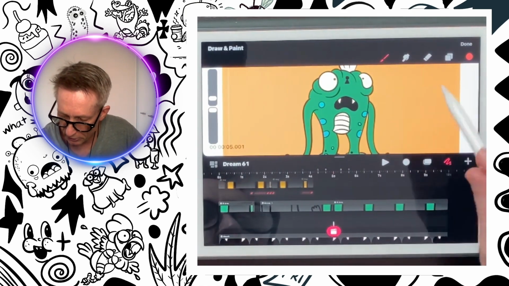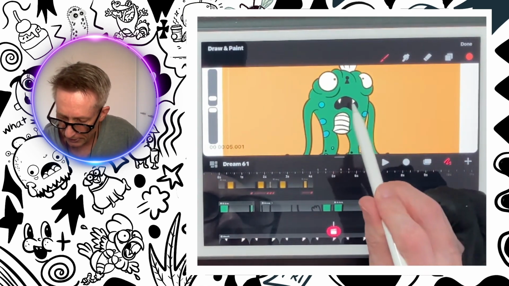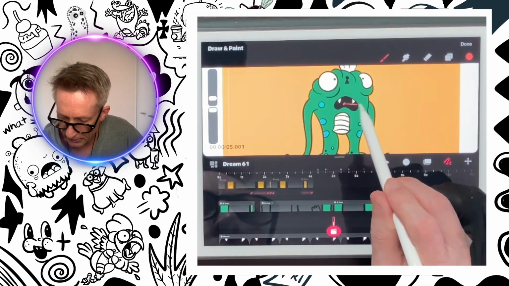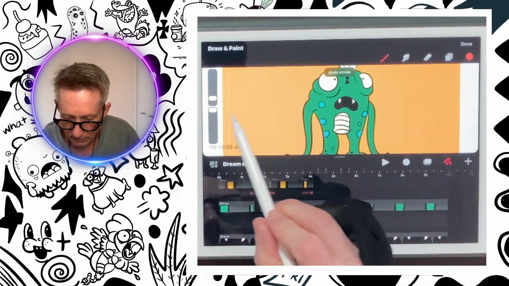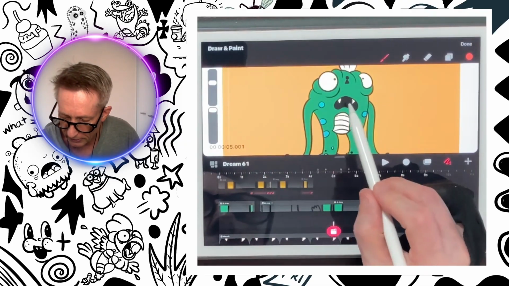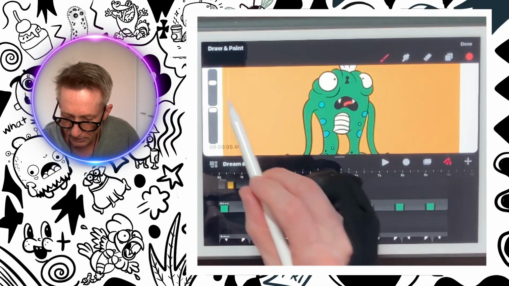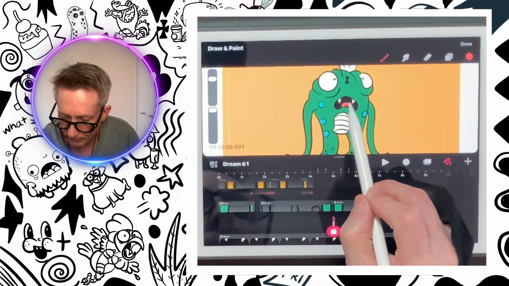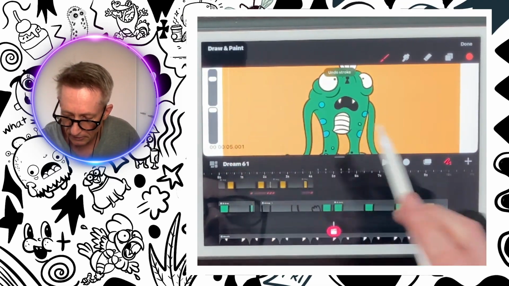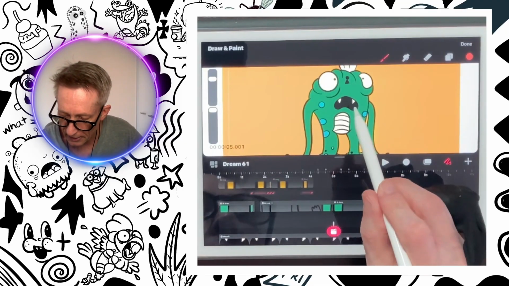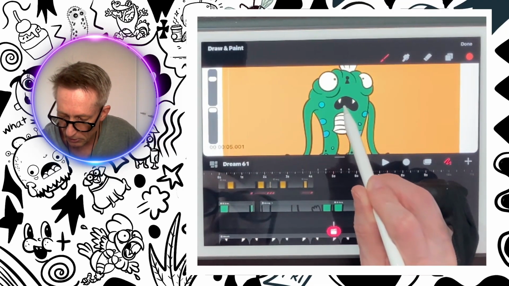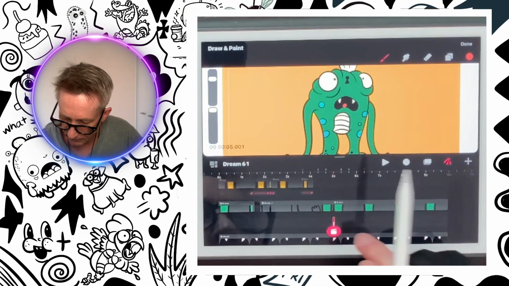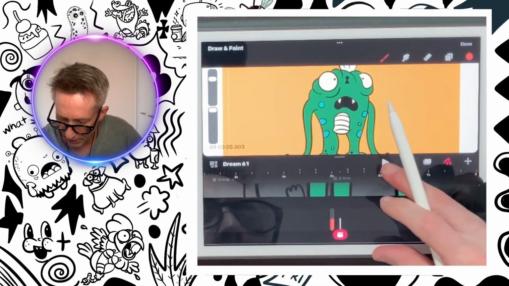So what we're going to do is have a tongue come out, and we'll have it start. Let me see how big that is. That's not too big. Let me make that brush a little bit bigger. Let's maybe make it bigger than that too. There we go. That's a good sized tongue. All right, and we're just going to have it come out and stick out. So we're going to start small. That's a little bit big. So about right there. And then we're going to come over a frame.